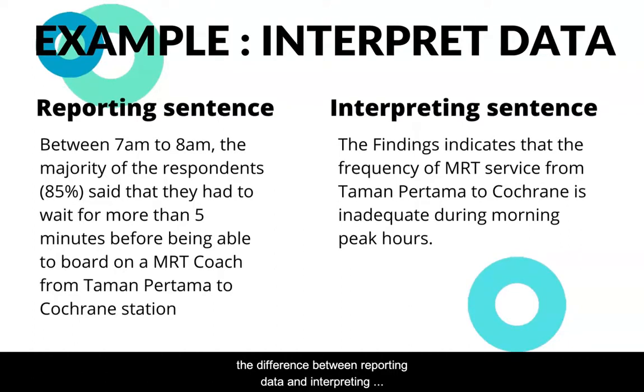Let's discuss the difference between reporting data and interpreting data. Let's consider some data taken from the MRT schedule between Taman Pertama and Coherence Station. For reporting the data of the MRT schedule, we can write, between 7 a.m. to 8 a.m., the majority of the respondents, 85%, said that they had to wait for more than 5 minutes before being able to board an MRT coach from Taman Pertama to Coherence Station.